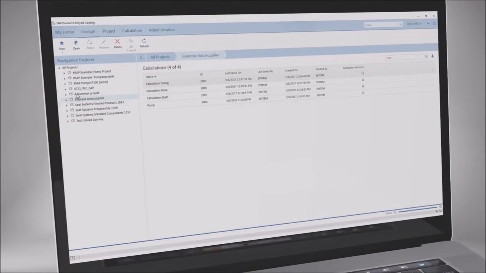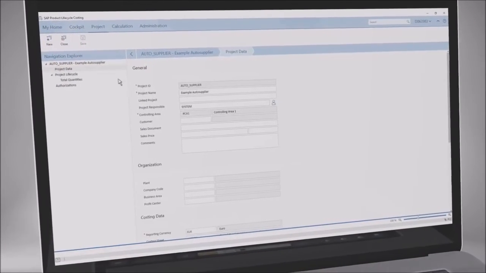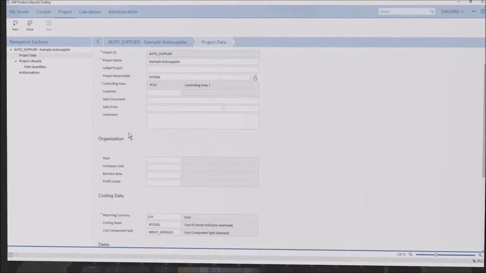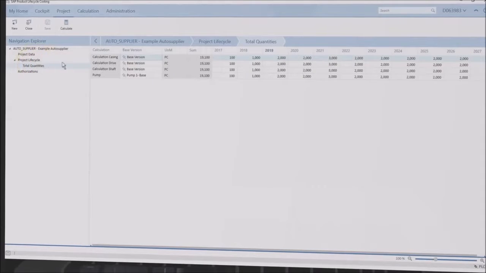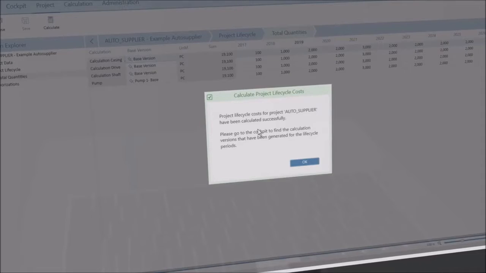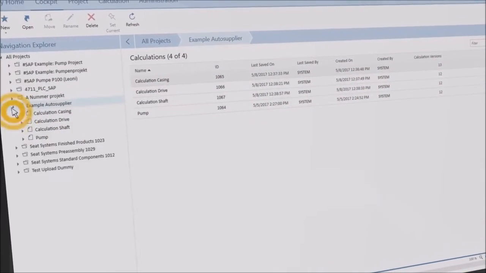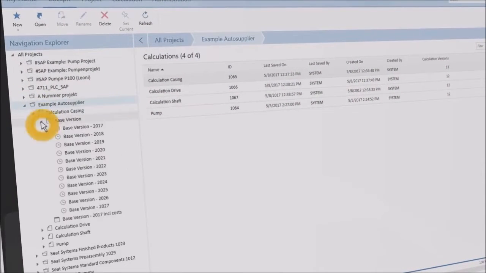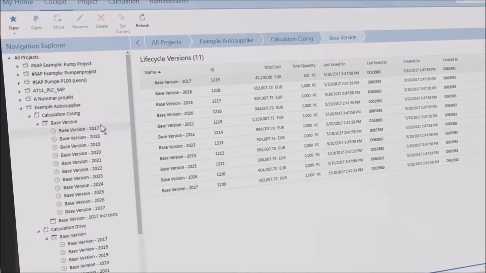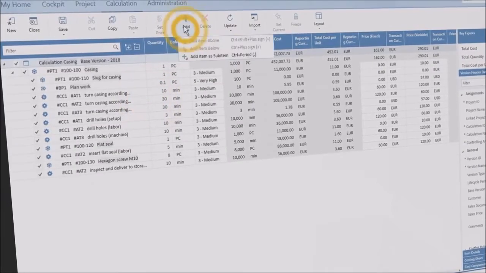But the freedom does not end here. You can easily calculate lifecycle costs of products to be incorporated in your OEM's next-generation car model several years prior to production start, and forecast the expected cost savings and profitability for the full product lifecycle over the years. As an OEM, you can group product variants into projects, like car models or platforms, to simulate sales quantities and their impact on cost, revenue, and margin.